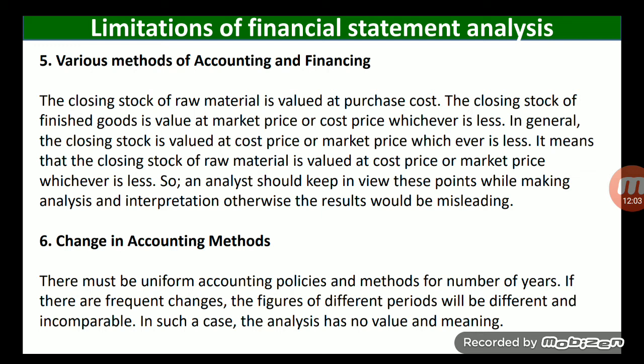Next is change in accounting method. There must be uniform accounting policies and methods for a number of years. If there are frequent changes, the figures of different periods will be different and incomparable. In such a case, the analysis has no value and meaning. So there should be uniform accounting policies and standard methods given by standard boards.